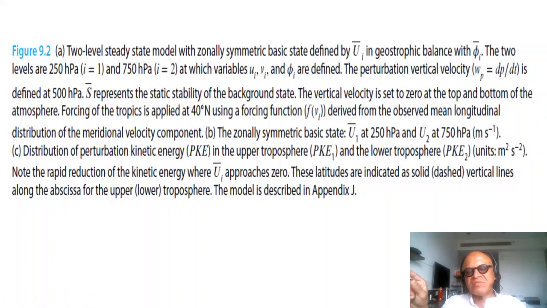So you're in a zonally symmetric flow field, but there are meridional perturbations generated by, let's say, a breaking Rossby wave. Then you want to see how that signal can propagate into the tropics. That is derived from a real world. The zonally symmetric basic state with U bar 1 and U bar 2 is prescribed, the distribution of the perturbation kinetic energy in the upper troposphere and the lower troposphere are derived, and we look at the impact of the basic state on how far the perturbation kinetic energy travels towards lower latitudes.